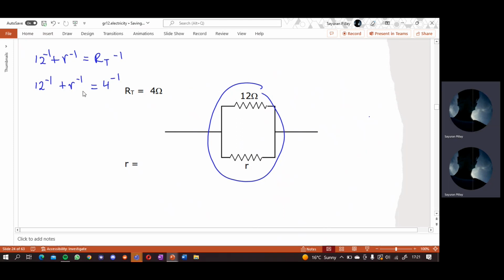So R inverse is going to be inverse of 4 minus inverse of 12. Now you know that the inverse of 12 is much smaller than the inverse of 4 because inverse of 12 is 1 divided by 12 parts, and this is just 1 divided by 4 parts, so it's much bigger. So you don't get negative resistance, that doesn't exist, right? R is greater than or equal to 0 for all R an element of the real numbers. That's getting too mathy, but basically resistance has to be positive, right? You can't get negative resistance. That doesn't exist. Like how you can't get negative time.